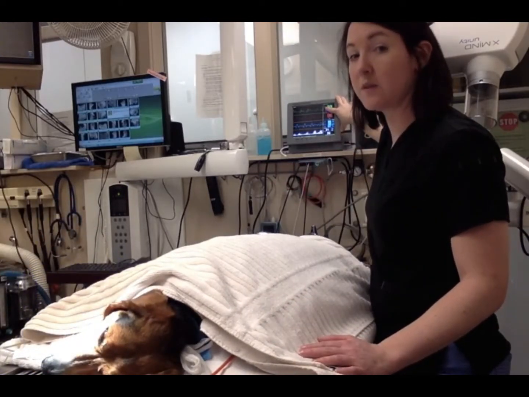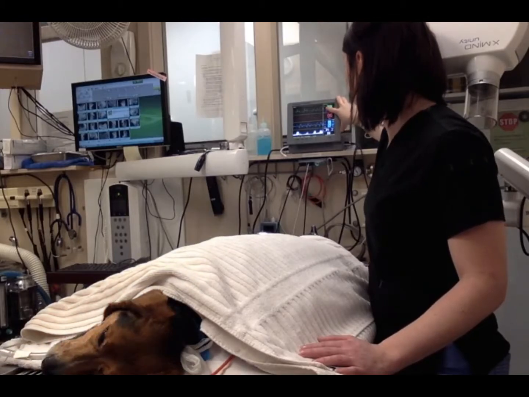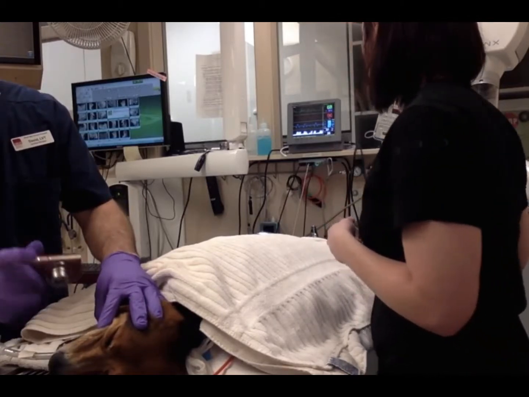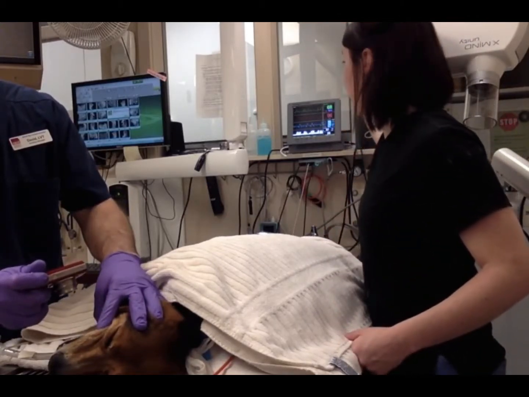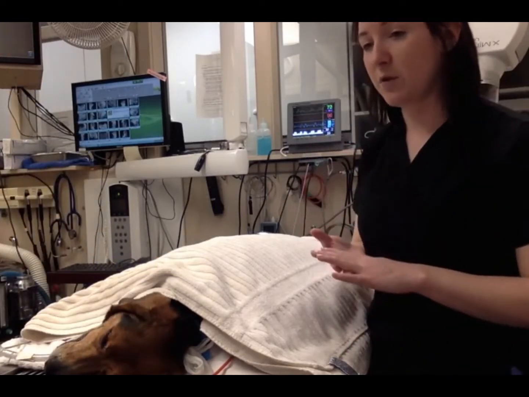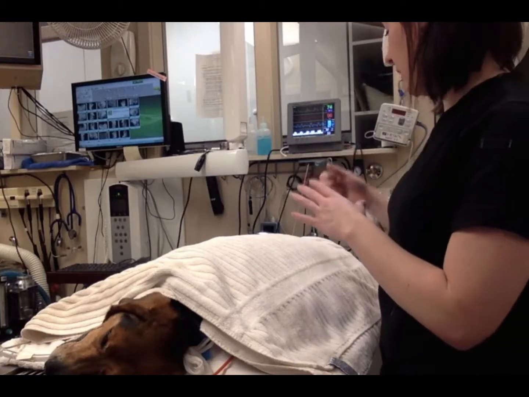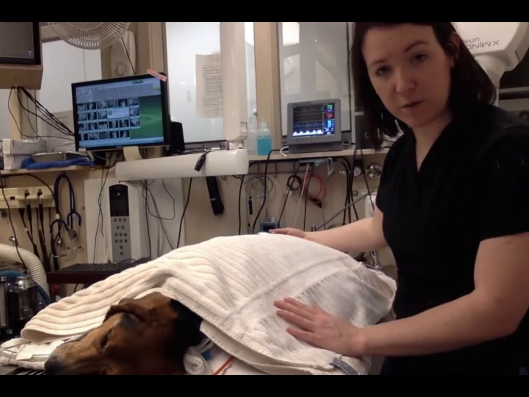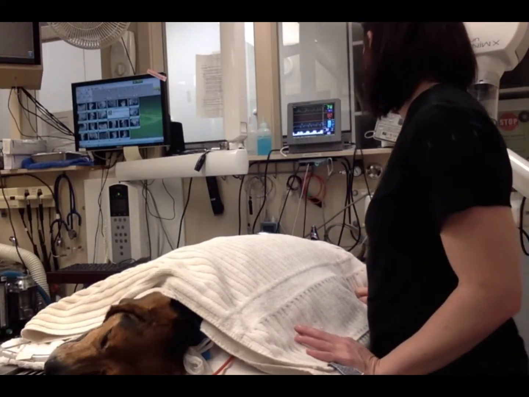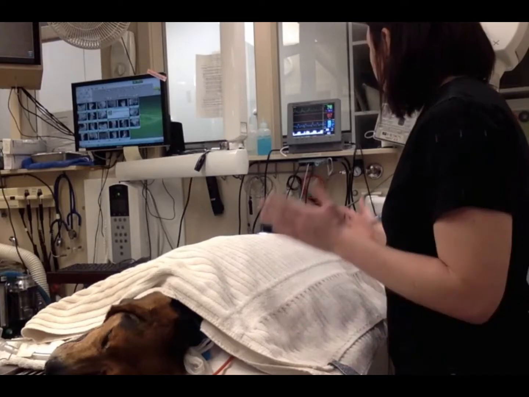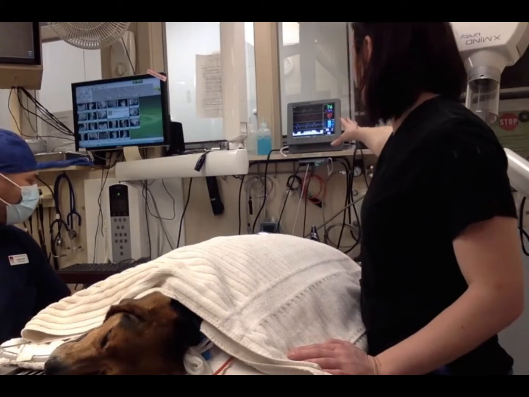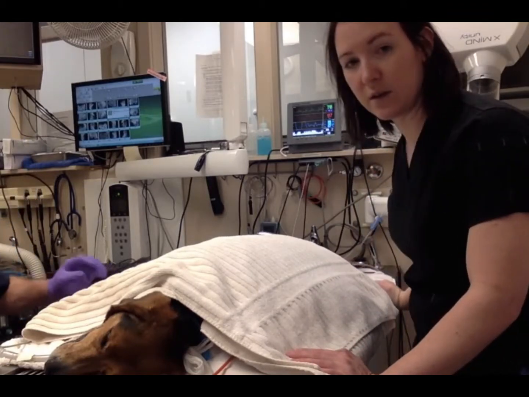It would be the same thing as what we're hearing here. It's giving us the heart rate with a steady beep anytime it hears that heartbeat. So that's how an esophageal stethoscope would work, very similar to our esophageal probe. And this is also giving us our ECG and temperature at the same time. If I also needed to take a temperature, we could just use a thermometer with a probe cover and take a rectal temperature, but that's rendered obsolete with our helpful vet specs monitoring system. So that's how everything's hooked up and how everything works. And now I'm going to continue to monitor all of these vital signs while he's under anesthesia.